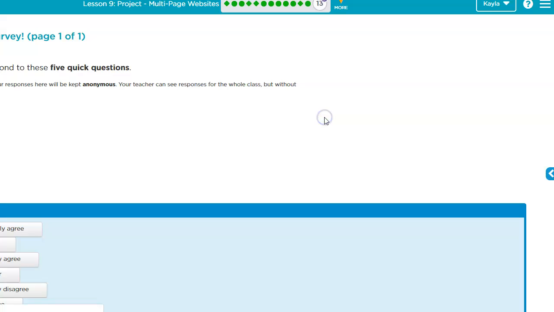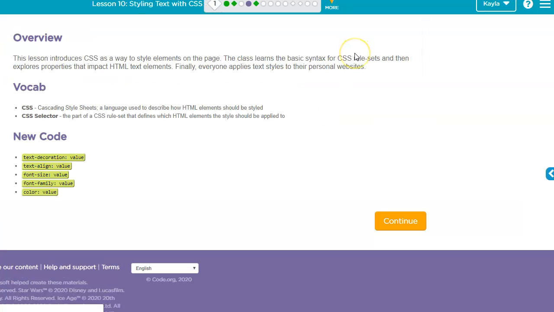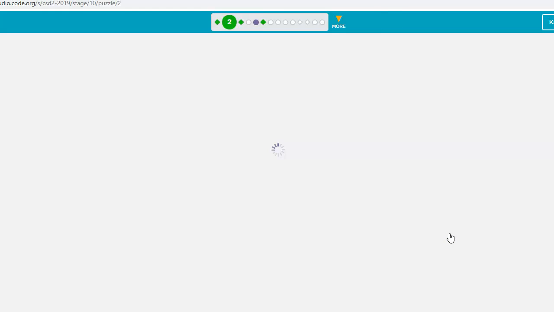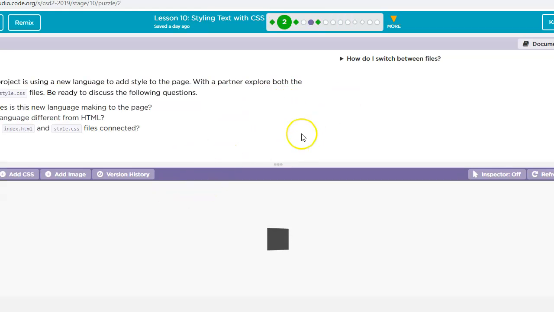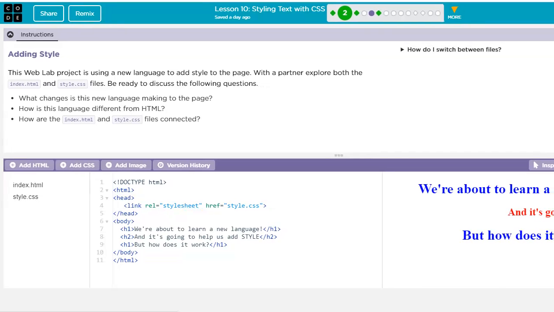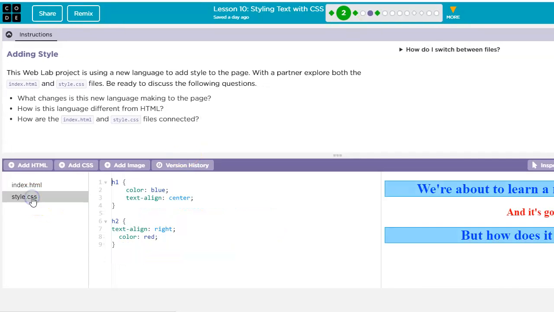Now, when he gets to lesson 10, this is where it explains the style. I think you guys have done most of lesson 10 on his page, but he hasn't done what it says to do on these pages. So on this one, it's just explaining what a style sheet is and how a style sheet makes changes to the website. And so really all this is looking at it.